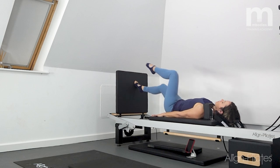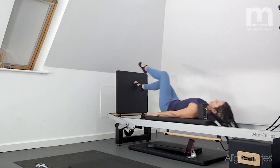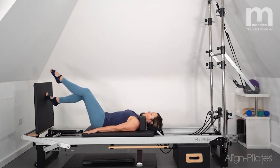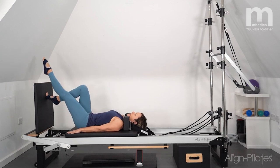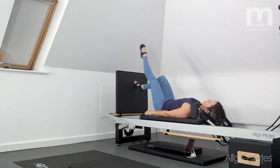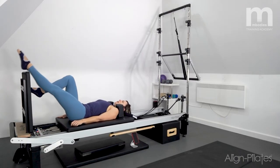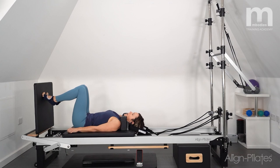Then take the free leg away into bicycle, controlling back in — quads working, abdominals working just to support the weight of the leg. Hold the leg straight, create that L-shape, and lower back down. A nice hamstring stretch at the top; control the weight of the leg. We're going to use this L-shape again a bit later on, so just remind yourself of what that feels like. Then bend the knee, land the toes, come all the way in.